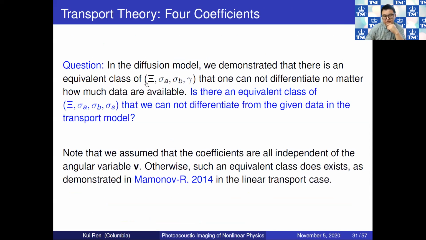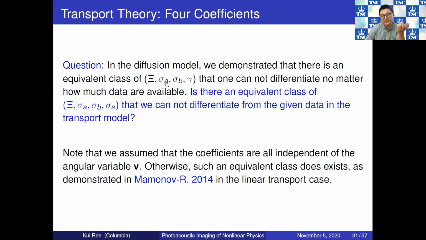before I talk about that, the first question that I want to ask is, in the diffusion case, we know that we cannot recover 4 coefficients simultaneously, right? It turns out that we don't have an easy transform like in the diffusion case to show that you cannot recover all 4 coefficients simultaneously. Actually, I talked to Guillaume Bal, and he always thinks that there's a possibility to do that when you have infinite data in the transport regime. I don't see how, but this is a problem that is not known yet.